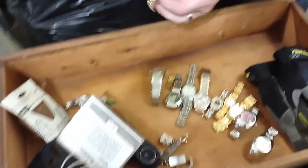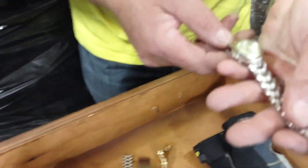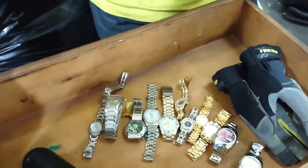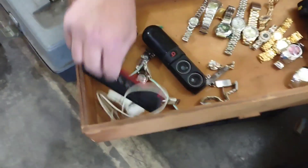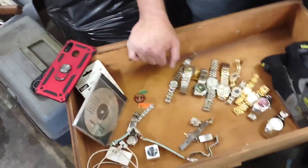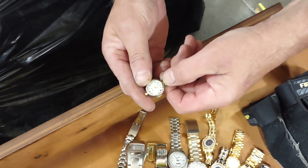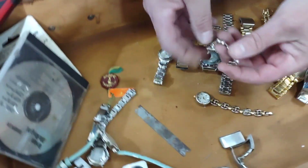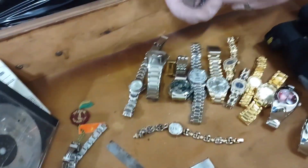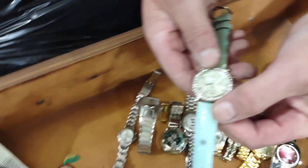Another tape measure. Another watch — another Geneva. There's another one sitting there. This has a question mark on it — Quartz. There's more. Looks like an iPhone case. There's a speaker — Beats pill. That's a good speaker. Here's another watch — this one says Elegant. That's a cheaper brand. Wow, look at that — oh, that's fancy. There's another one — CC Quartz, I think it says. And then there's one more — this has tags on it and everything. Hollywood polo. Nice.